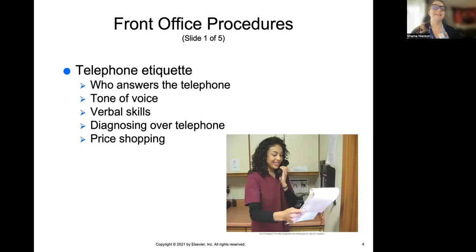But guess what? I'm not a doctor. I am not allowed to diagnose, period. Whether that's over the phone or in the clinic, I can give my opinion and I can talk to other technicians and doctors about that, but I can't tell the client what I think it is. That's diagnosing, and I don't have the power to do that. So just be aware with your words, you guys. You're not allowed to tell somebody, I think it's this or I think it's that.